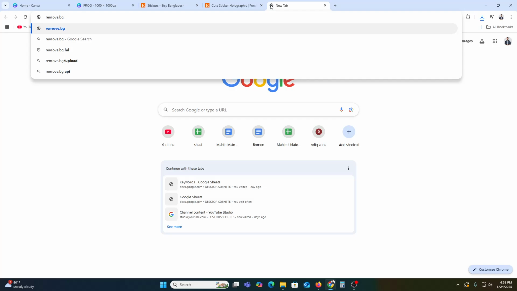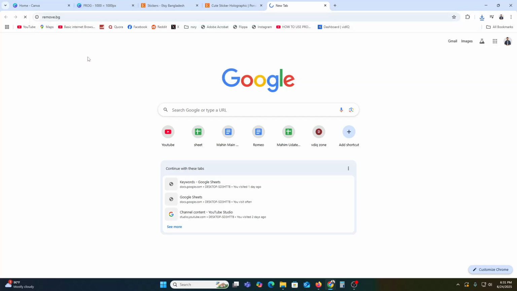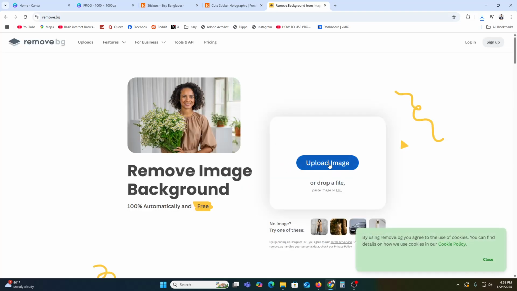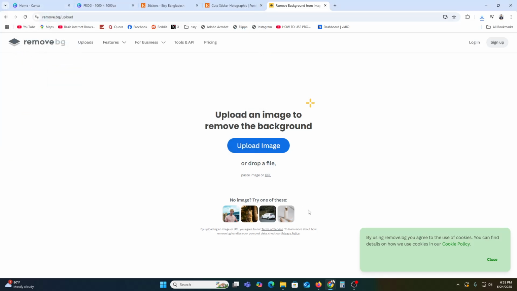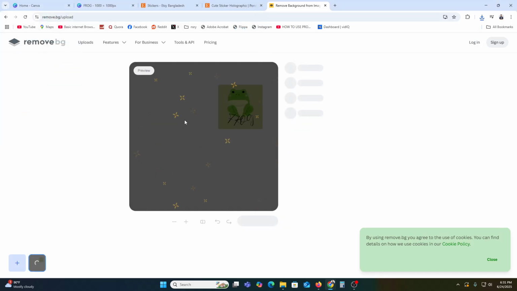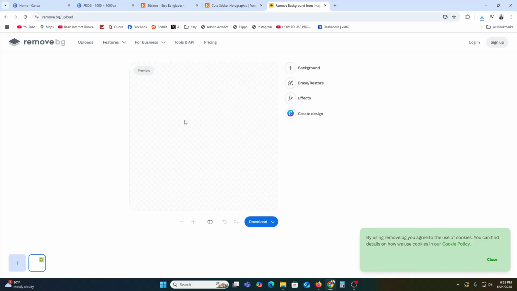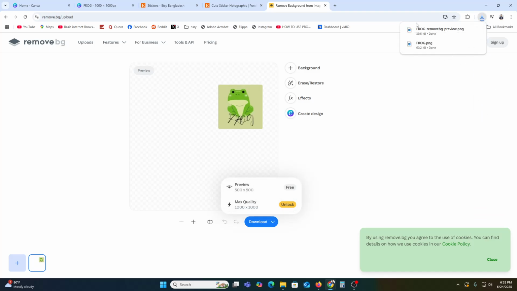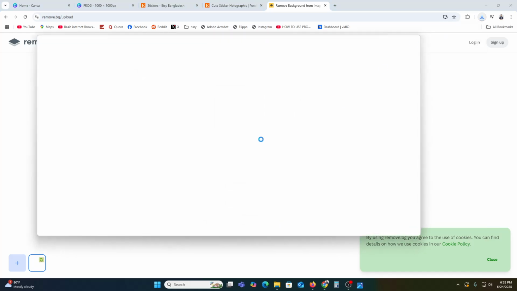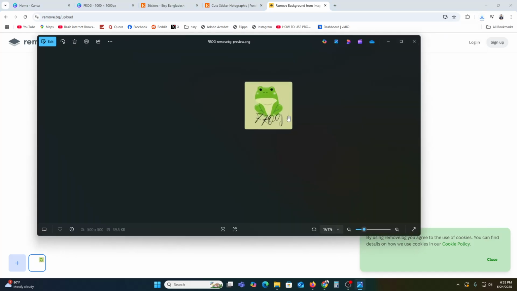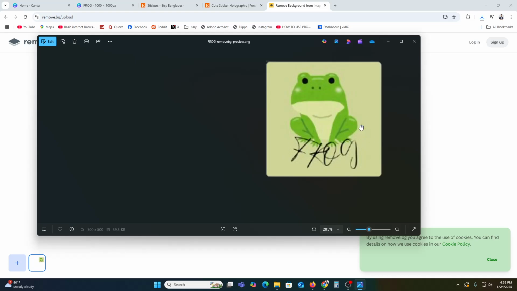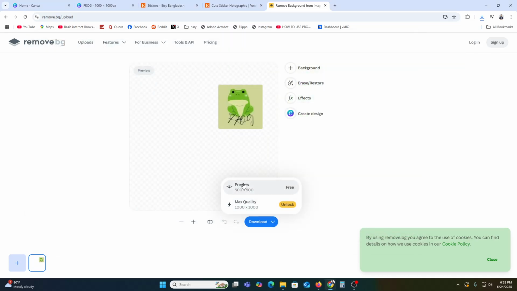Now I'm going to use remove.bg. Here you can see this is the link. So let's hit enter, and I'm going to make my image transparent by using this app. I will place it here, and it will take a while to make it transparent. So let's wait a bit, and now here you can see it became transparent. So I'm going to download it, preview, and here eventually you could see that our image became transparent, and here the resolution became less, but you could still run your work with this one.